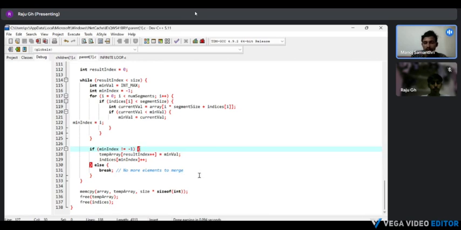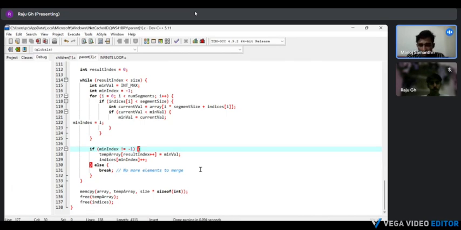Then the generate random array function. Here it generates a random array according to the given user input. Here one for loop is also there. It takes rand modulo 10,000 to generate a random number. If that random number's remainder is between 0 and 100, then array[i] stores the random number in the array. Then the helper function merge sorted arrays.